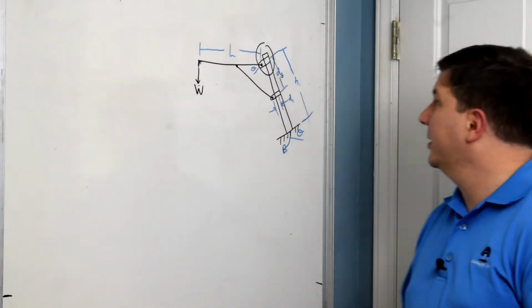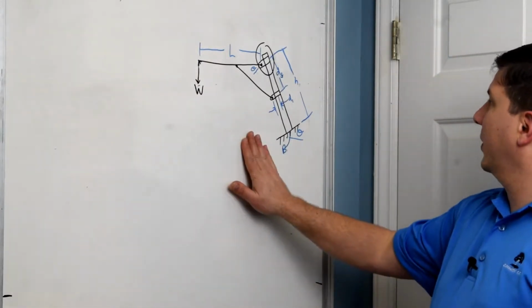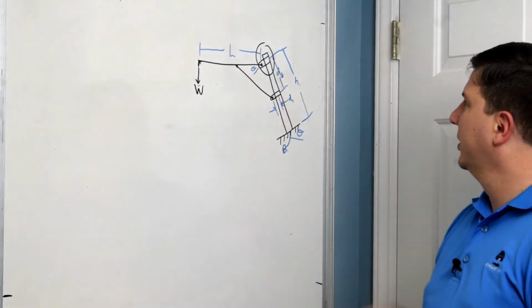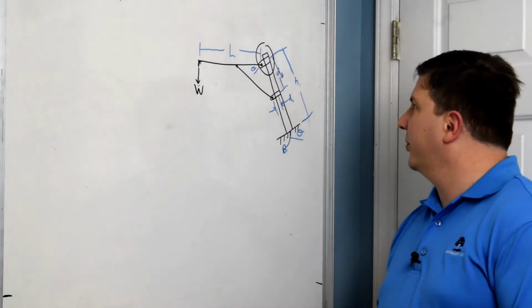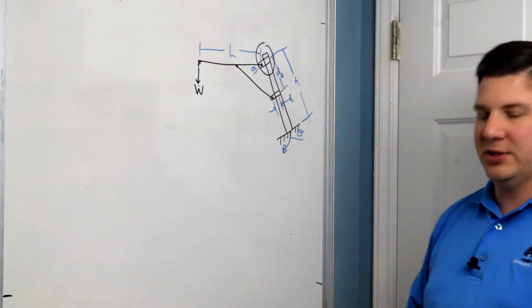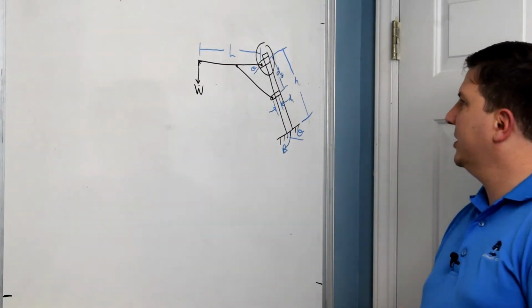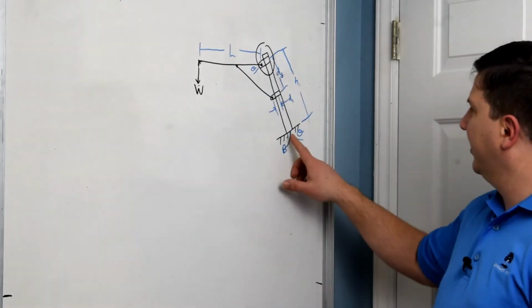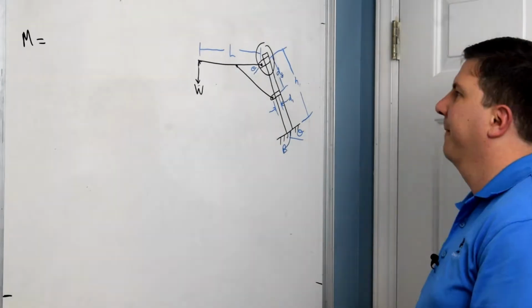Alright, so what we're going to look at is our bending and our torsion, and there's a little bit of axial load we'll throw in there as well. Alright, so we got some equations. Let's look at our bending moment first, because I think that's the biggest one. We're going to sum that here at B.